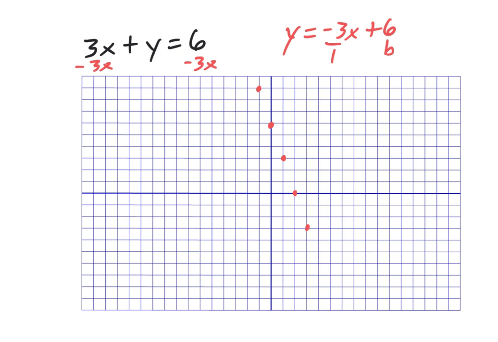Once again, because we solved it for y, we could put this one into slope-intercept form, put it into our calculator, and we could graph it. We got a lot of different ways that we can do it. And then we just connect the points together, and we got our line. Okay. But the points on the line are the biggest thing. It has to go through those specific points to be the exact line. We don't just want to take a line and say, oh, here's my line, right? Because there's a lot of different lines that we could draw on that. So it has to have those specific points in there to make it the correct line.